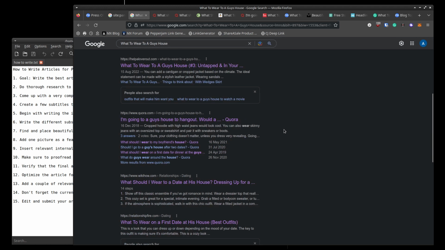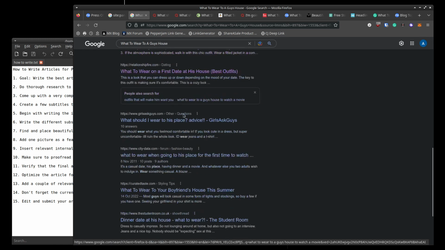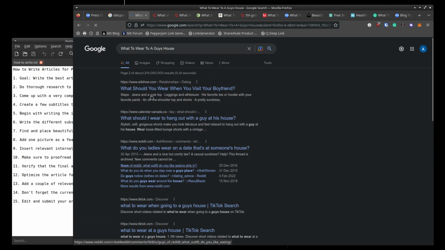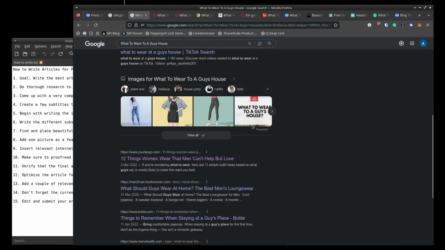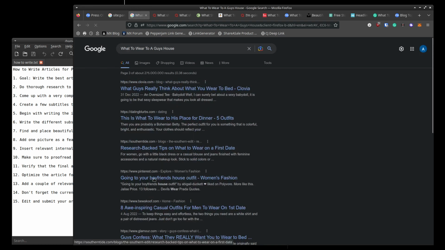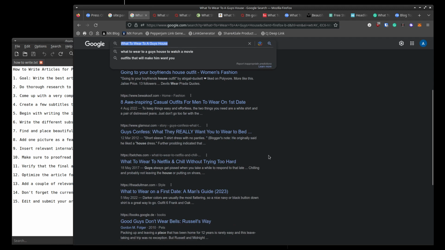So I want you to do this for the first few pages. You can go through all of these articles, read through them, go on the second pages and do the same. Go to Reddit, go to TikTok, go to websites, go to blog posts, go to Men's Health, for example. You can look at the title of the article and what is relevant to our search today and see what are the best answers you can find on the internet.